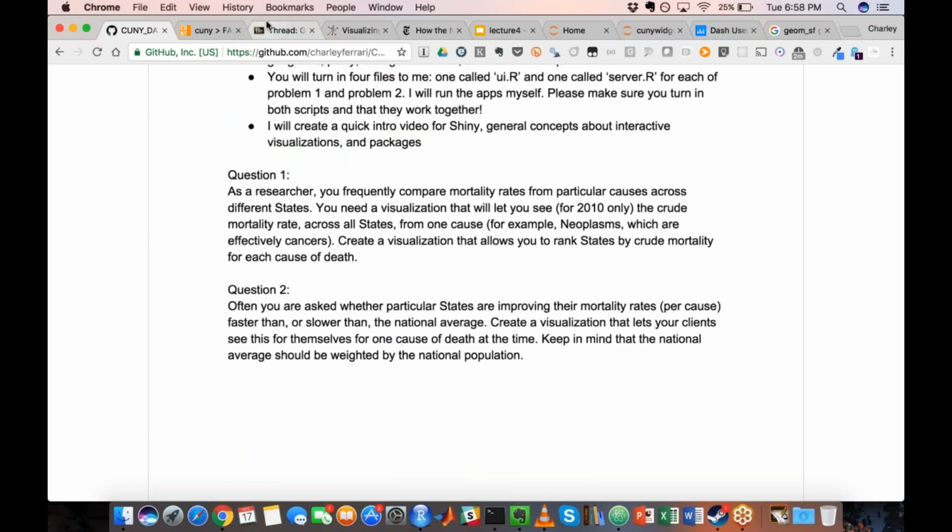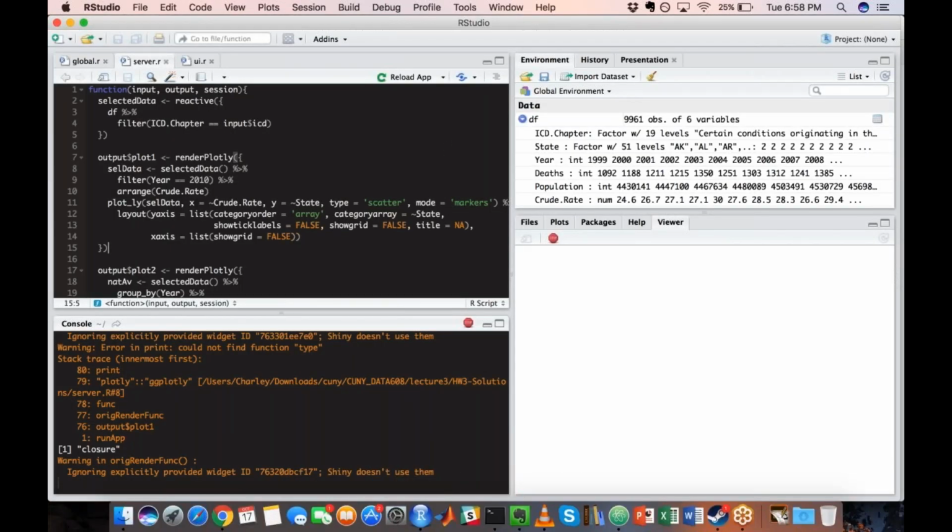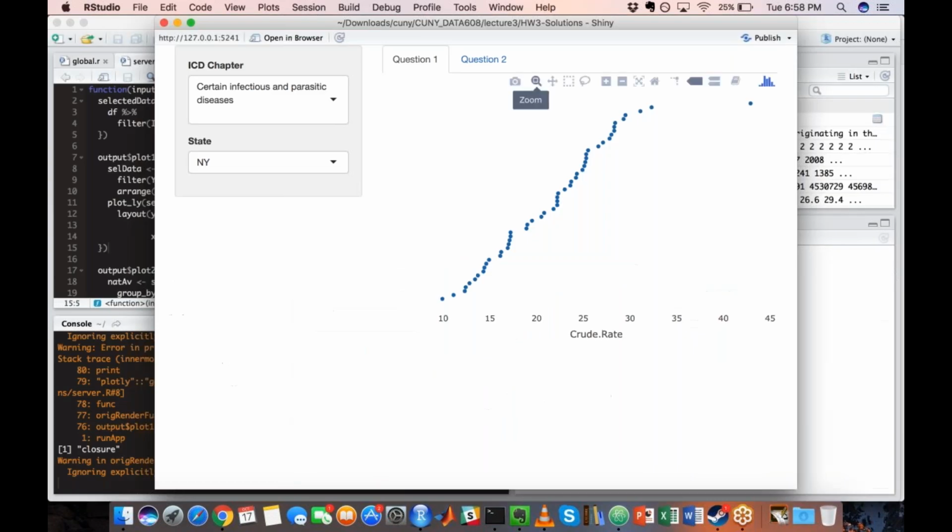So getting back to question 2, we're comparing the states to the national average, and that was fairly straightforward as well.